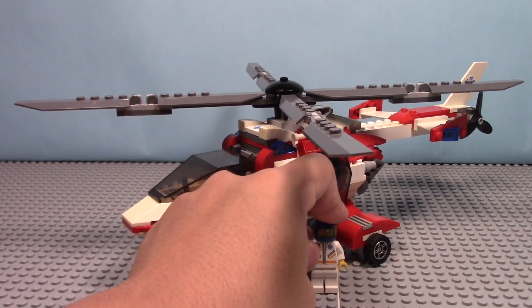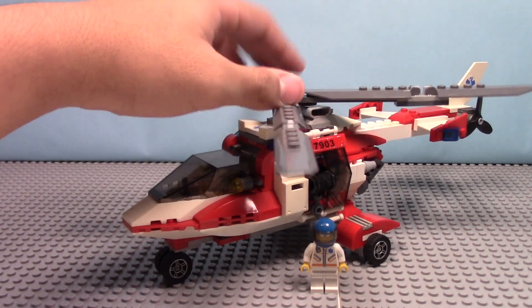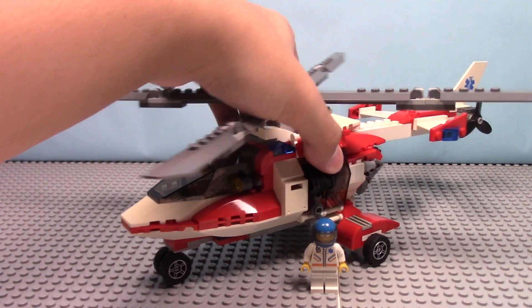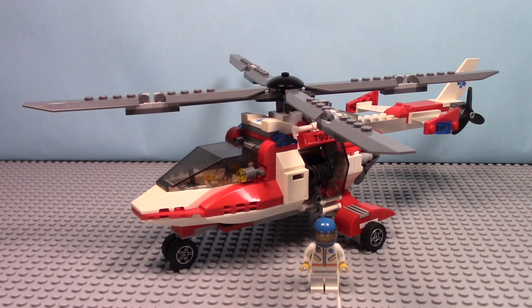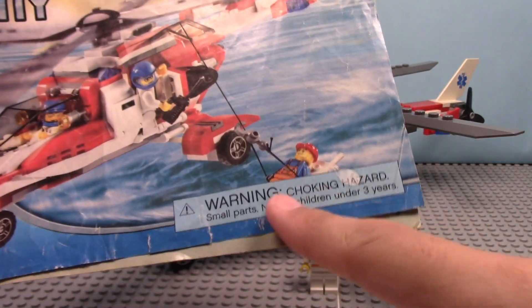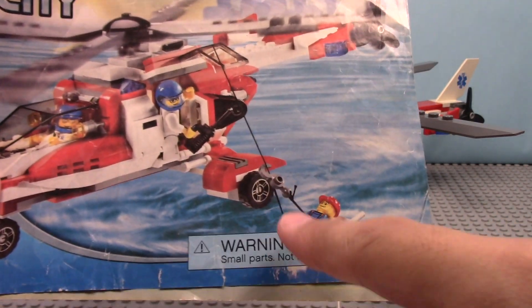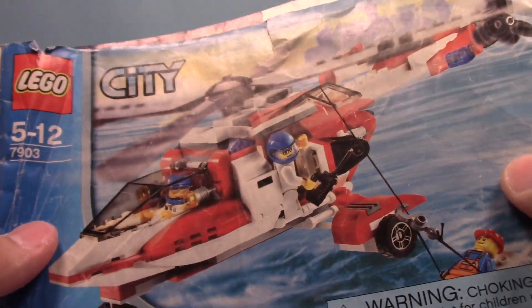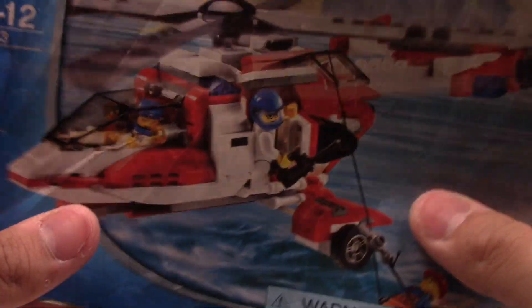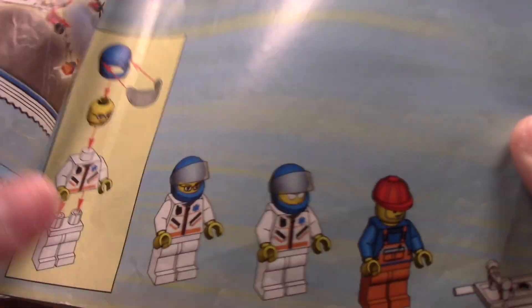I hope you enjoyed this video. It's a long video but I just want to review the set and show it to you guys. And before I go, I wanted to show you guys the manual because unfortunately I don't have the box - that must have been thrown away many years ago. Here's what the cover is supposed to look like on the box. And if you want to know how to hook it up, in the manual you're supposed to use the stretcher and hook it like that, but it turns out it doesn't work. So it's pretty much false advertisement from Lego I believe.